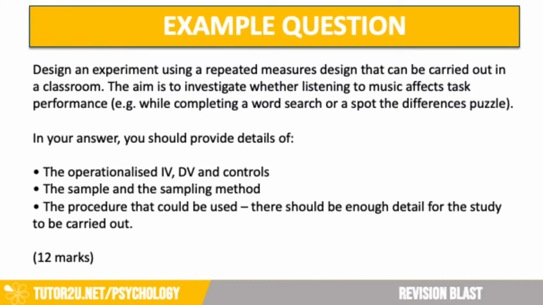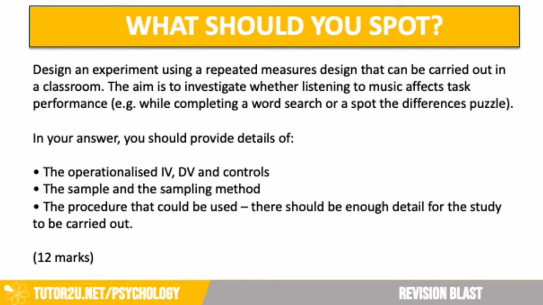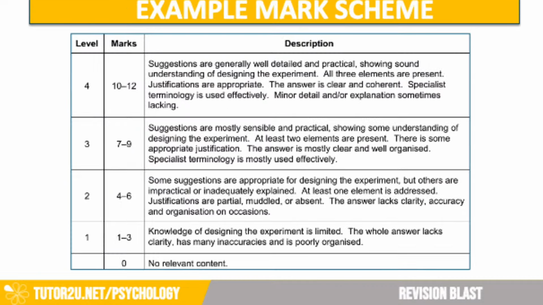Operationalize, yes, great. I think we often miss that the IV and the DV need to be operationalized. You need to say exactly how the IV is going to be manipulated and exactly how the DV is going to be measured. Okay, so well done for spotting that. And yes, you need to write a procedure with enough detail, but I already stressed that, didn't I?